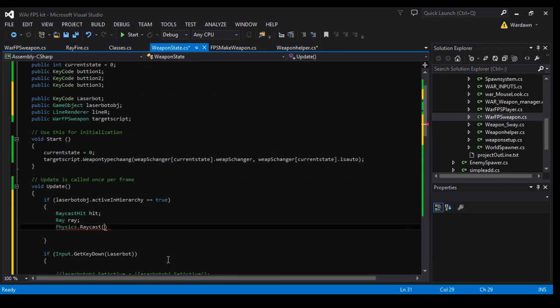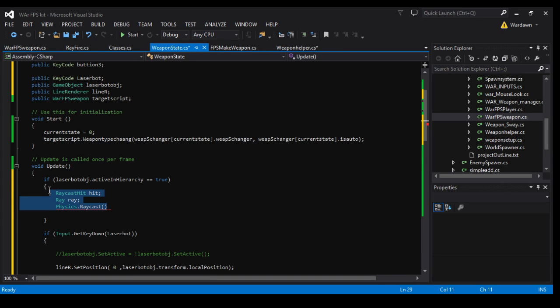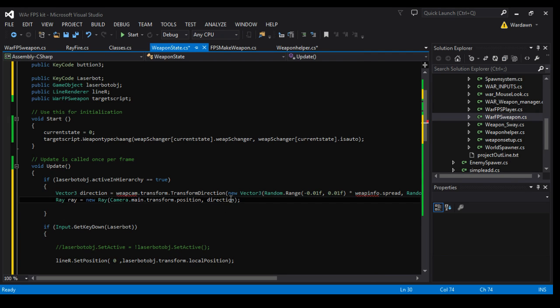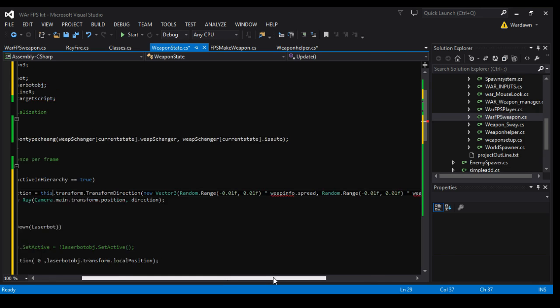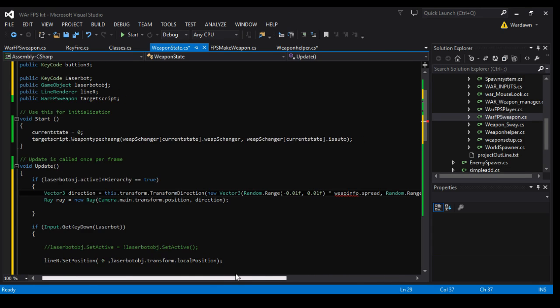Weapon states, and I don't want to do all this all the time, so if we do this, get a direction, we're going to do transform dot forward equals new vector 3. We're not going to do a new vector 3.